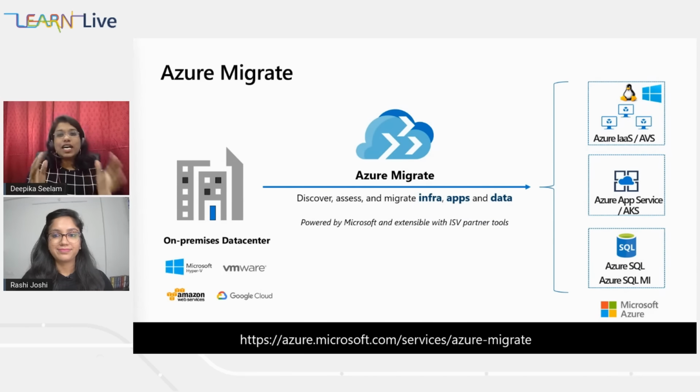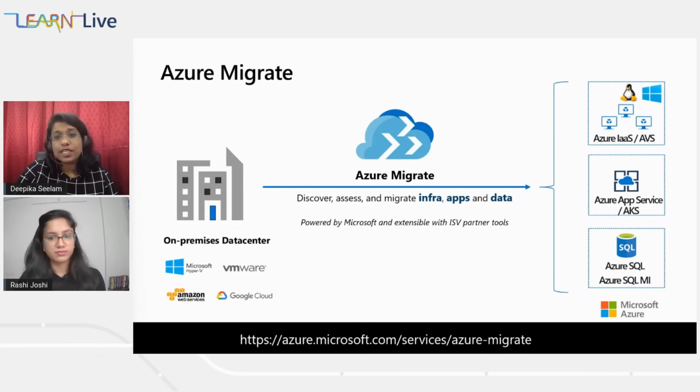Thank you, Rashi. Regardless of the migration or modernization scenarios you're looking to execute, Azure Migrate is your go-to choice. To put it in one line, Azure Migrate is a central hub of tools for all your datacenter migration or modernization needs, be it infrastructure, data, or applications. It supports key migration scenarios including migrating Windows Server, Linux, SQL Server, databases, using Data Box, web applications, VDI. It's got a whole wide range. We also support containerizing and modernizing .NET and Java applications onto Azure App Service and Azure Kubernetes Service.